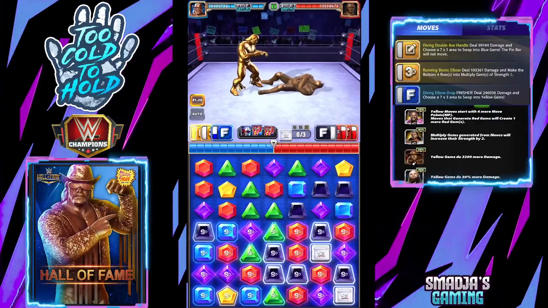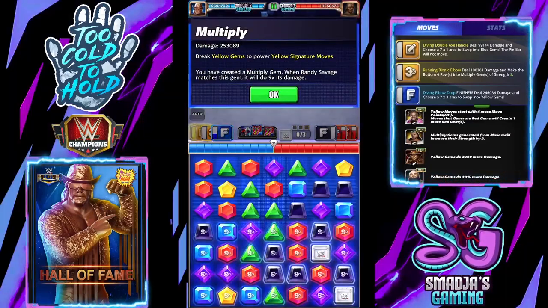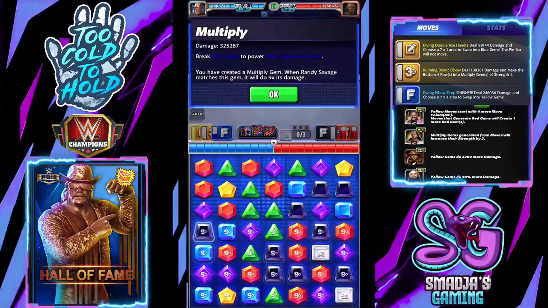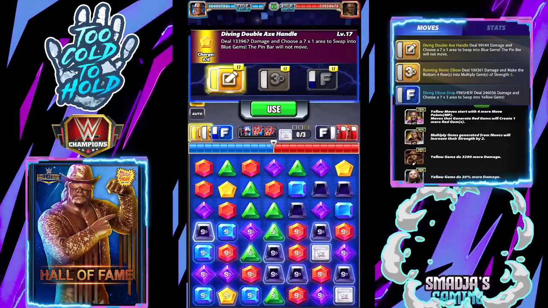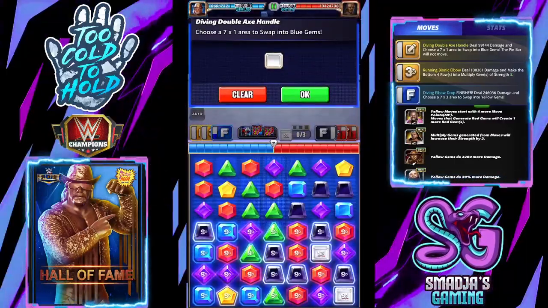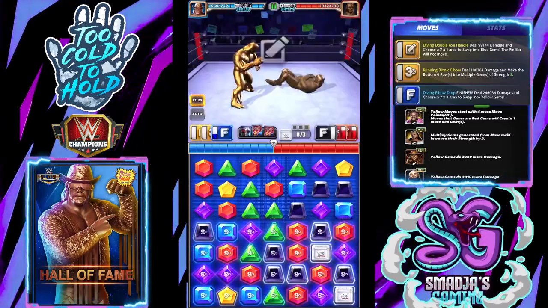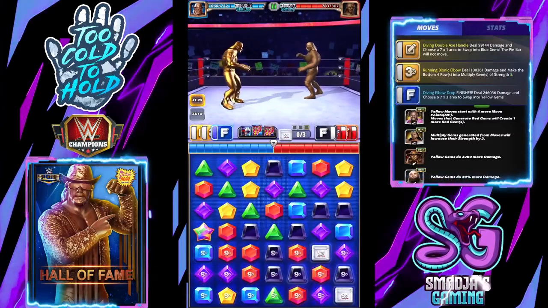So now with Matt Hardy Showboat and with both gears, by 9. Wow. So each of those yellow gems are doing 253,000 plus damage. That's pretty crazy. And the blue gems, 325,287. So let's go now with the diving double axe handle. And again, the pin bar will not move. This will convert an entire row into blue gems. Wow, almost 3 million damage, just like that.